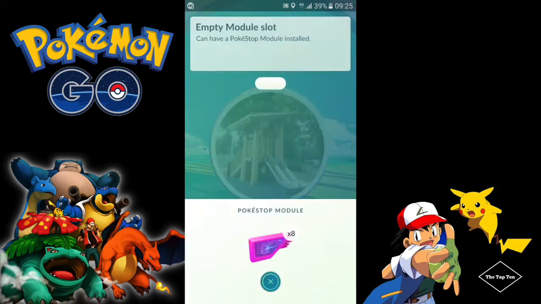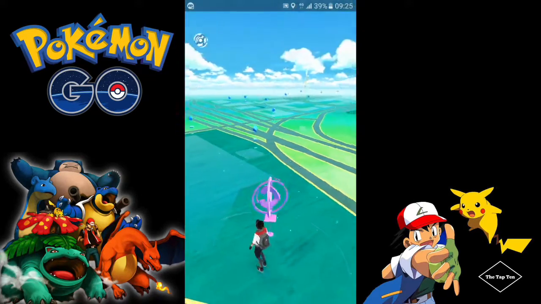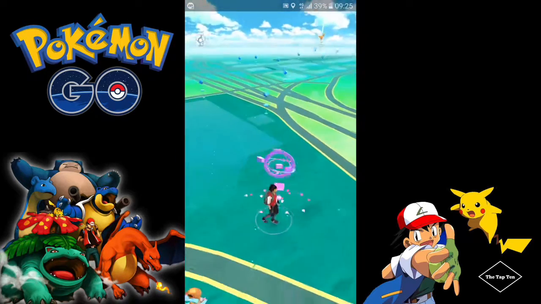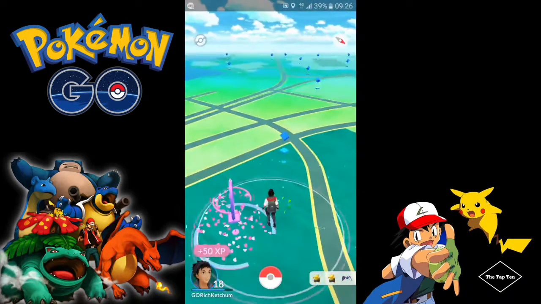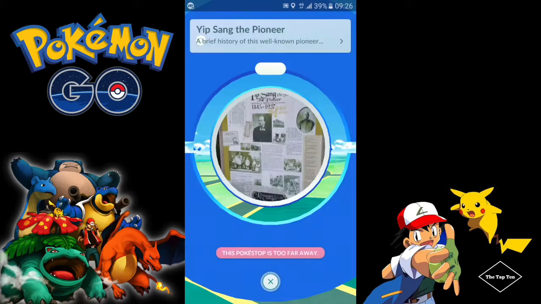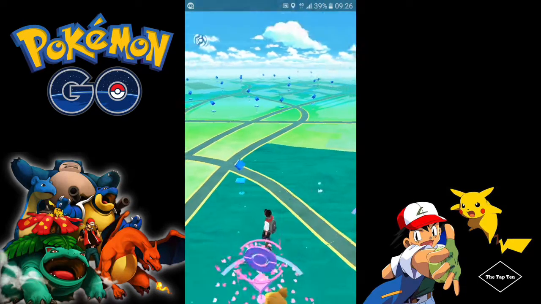So make sure that lure module is highlighted. Go ahead and drop it. Looks like I didn't quite get it there. So you've got to open it up, click that white button at the top. The lure module will come out, and you'll now see that confetti animation letting you know. Make sure you realize that once you start doing this, you don't want to waste any time. 30 minutes is now ticking on the lure module.